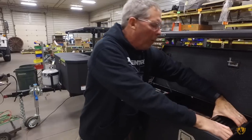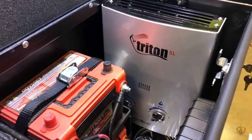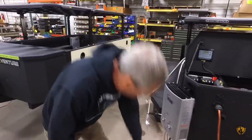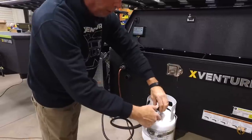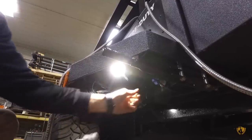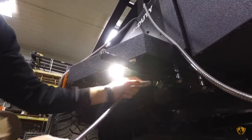The other thing that this box holds is the optional water heater. Because of the room in the box, we get to keep everything connected. You have your water heater connected to the side, and you connect the propane just like any propane appliance, pretty simple. You just screw it on there. Then we come over here to the hose with a quick disconnect. There's a protection plug, and then you just push the hose end and it snaps in place.